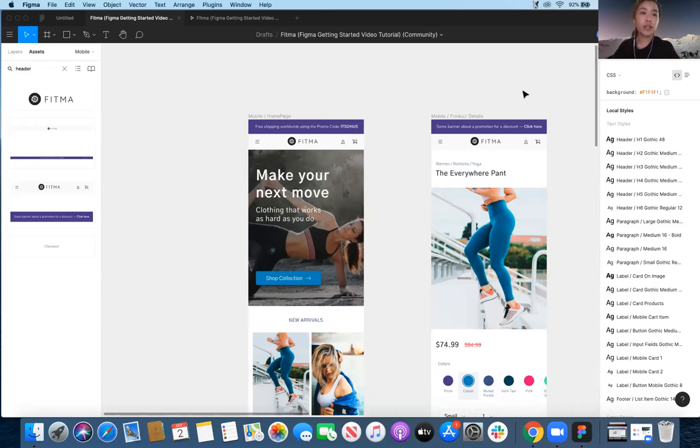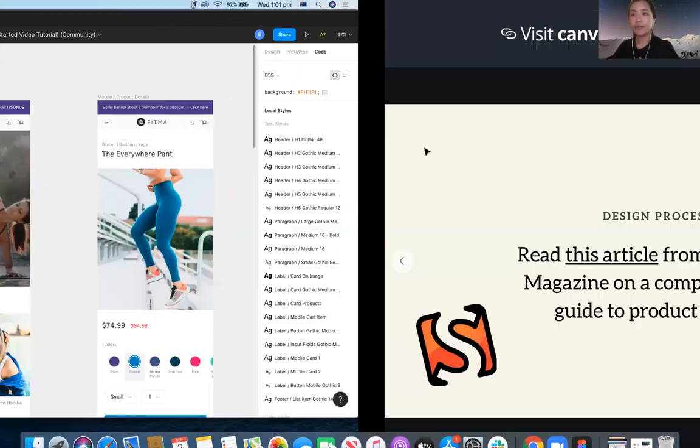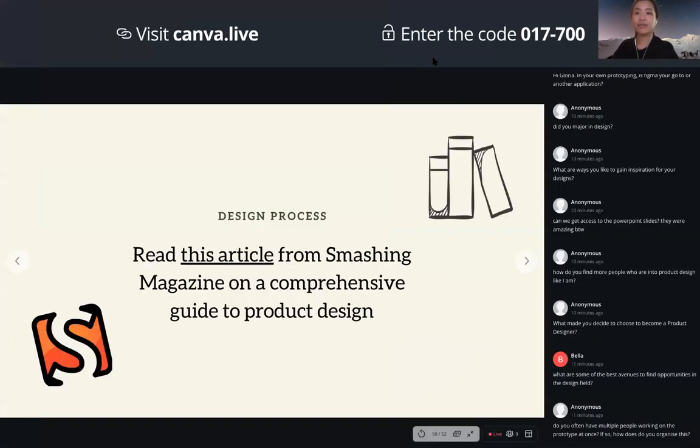It shouldn't really serve as a replacement for the real thing. However, the benefit of mocking up your designs and doing user testing is that you can get feedback on your concept earlier on, and that will save you a lot of time and money later down the track, because you've already validated the solution. Yeah, definitely. There's nothing more frustrating than building your product and then realizing you've got to change this.